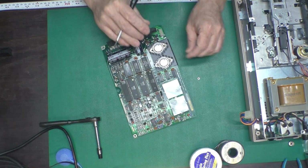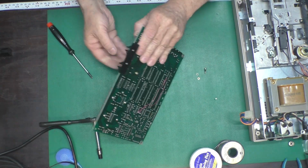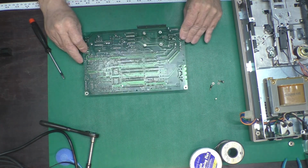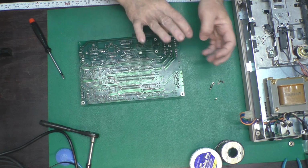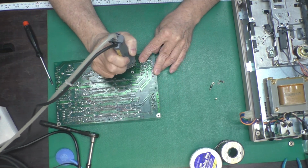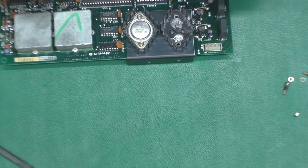There we go. And note that there is an insulator around these screws. Okay, there is our 12-volt regulator. And the pins on the regulator are slightly offset from center, so you can't get it rotated 180 degrees. That's just not possible. Took a little convincing to pop that guy loose.